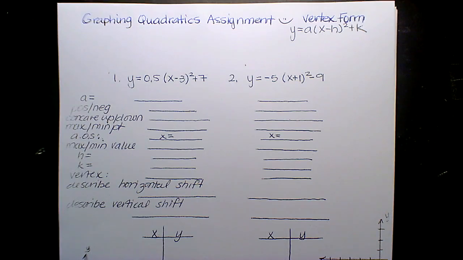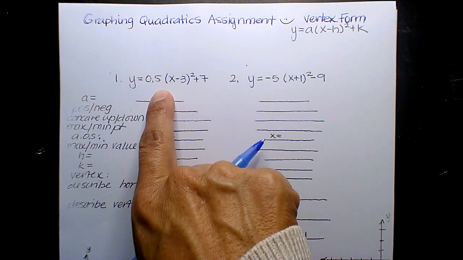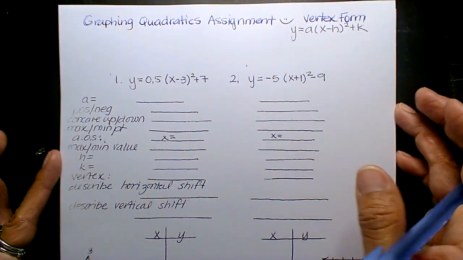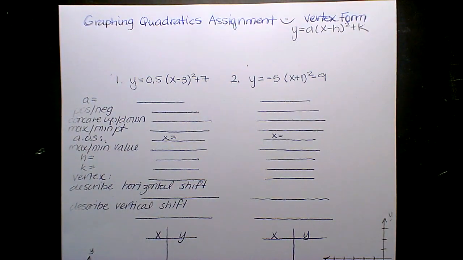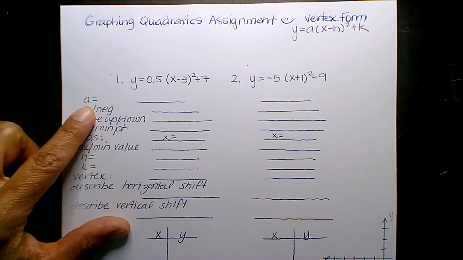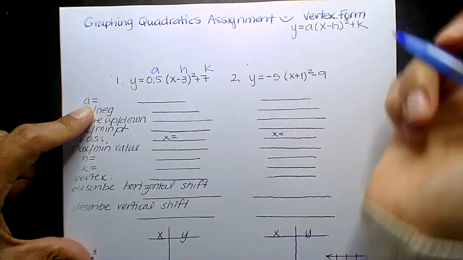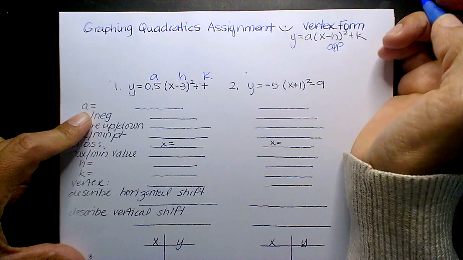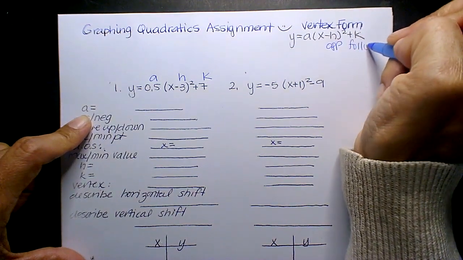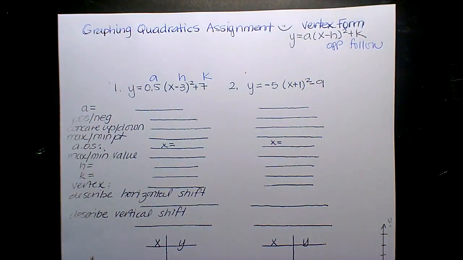So vertex form, we're going to graph this quadratic. You want a calculator, and so we'll do 2 videos. Okay, so look, what's my A value? Well, remember, it's A, H, K, and I tell you guys, you go opposite H, and you follow K, so opposite of what your eyes see.